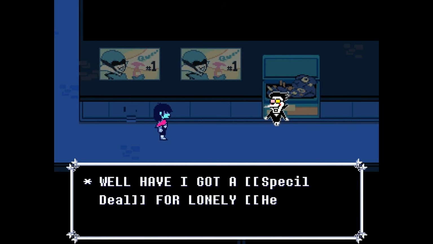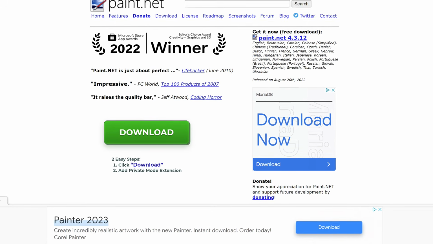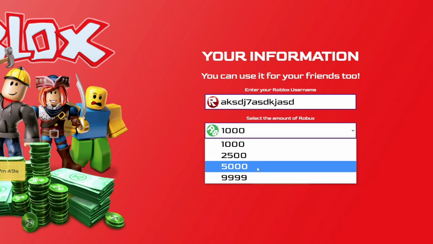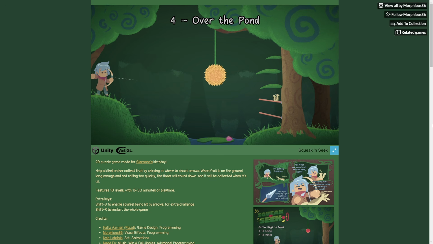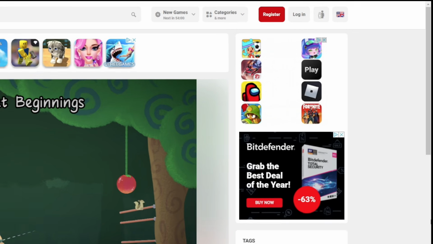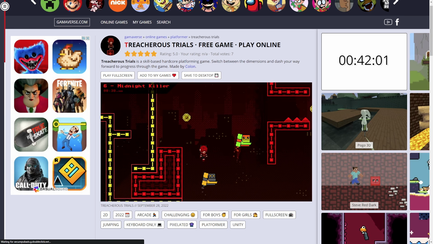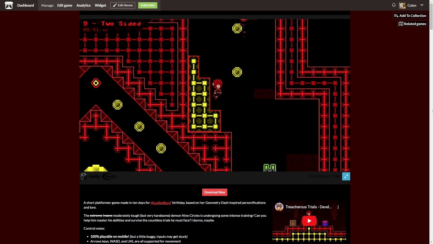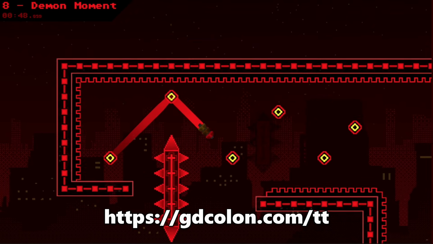The internet's a dangerous place, and people will take advantage of you if they get the chance. It's something that happens constantly, from elderly people being scammed by pop-ups to little kids trying to get free Robux. You could program a free game for the fun of it, and the next thing you know, it's re-uploaded to a random game site and covered with ads. In fact, this even happened with my own game, Treacherous Trials, which is a 9 Circles themed game I made in a week for my friend's birthday. You should play it, it's good.